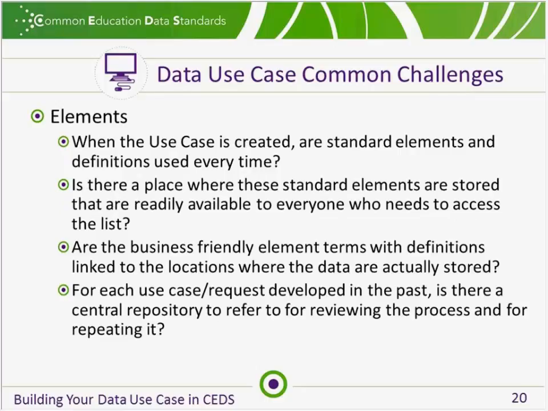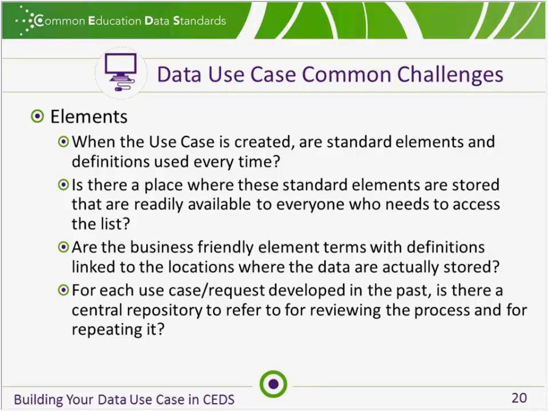Some of the challenge for those: when the use case is created, are standard elements and definitions used every time to create the output? Are they used in the use case? Or is the process that what comes out of the mind of the various different business or technical analysts or the program areas, each with slightly different terminology and vocabulary in their heads, right? Who's fulfilling this use case? Who's going about creating it? And are they using a standard vocabulary that's been defined and set up in place for the agency, or are they using what they have inside their head?